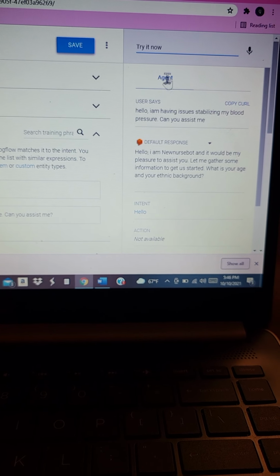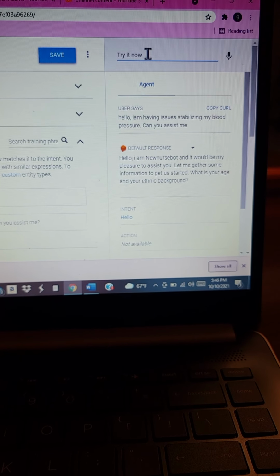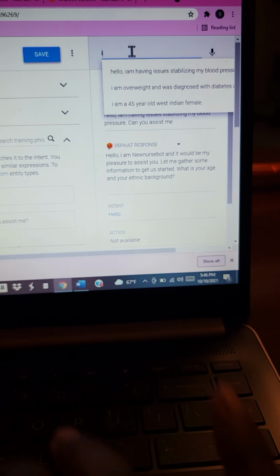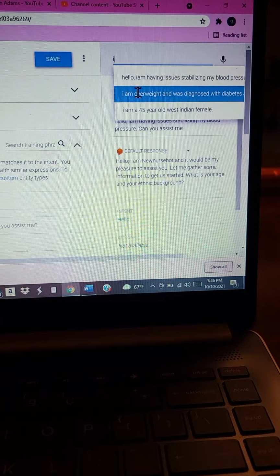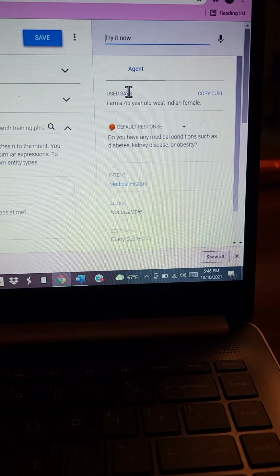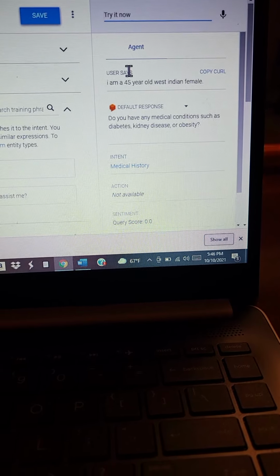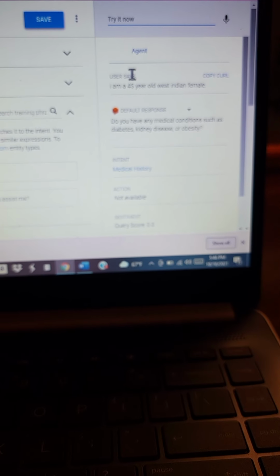And if I go back into here and click on the response the patient gave, that she's a 45-year-old West Indian female. And then here's the response again. Do you have any medical conditions such as diabetes, kidney disease, or obesity?